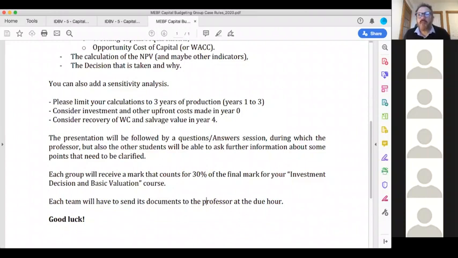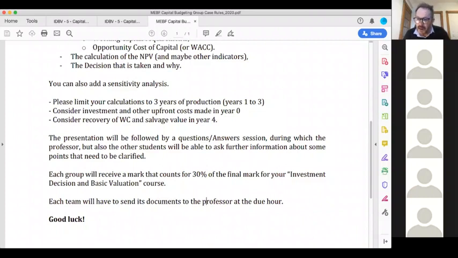I don't know for Vietnam, but usually students use the Vietnamese tax rate in their calculation of the NPV, because what I really would like is that you choose a local project. You think about something and you make it personal. It's important that you use Vietnamese data. So I guess that would be 25% or something like this, or 20% in your case.